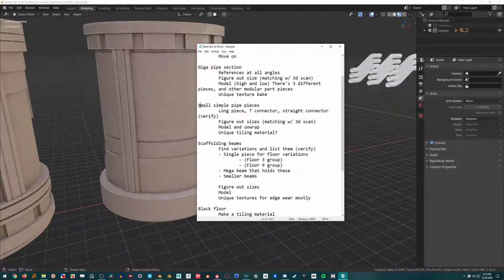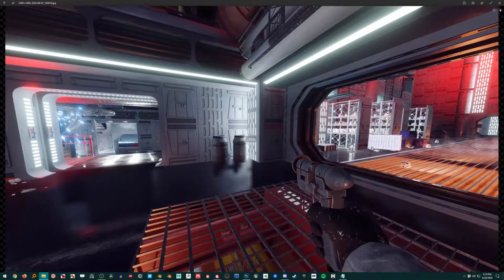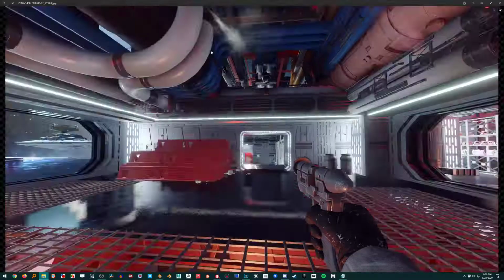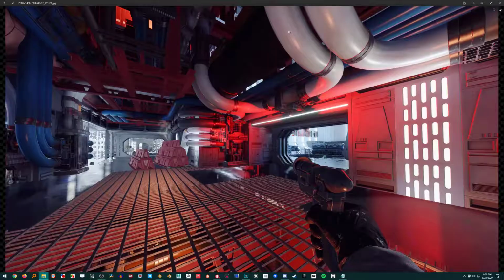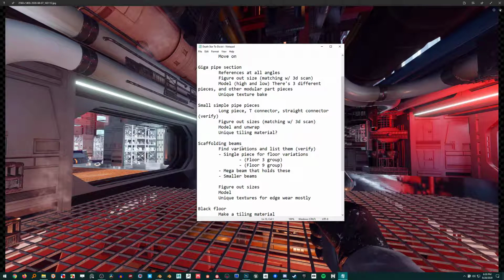I need the small simple pipe pieces, which are very simple stuff. Where is it? So if I just go around, there's the other pieces. There's the other pipe as well. It looks like maybe they just took the color off completely or made it just black. But the small pipe pieces are just these gray ones right here, just an extra pipe to add variation, I guess. Scaffolding will be the next thing.